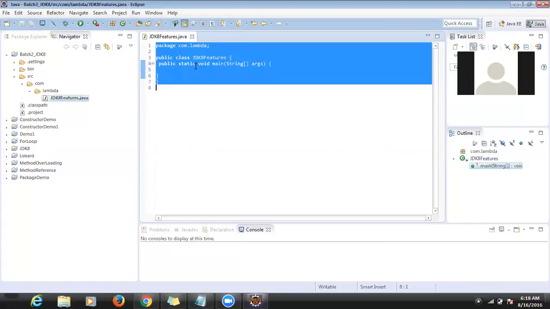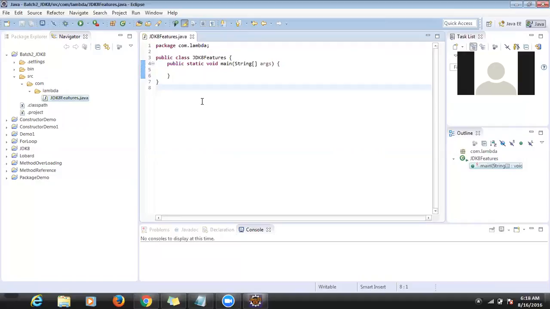This is the simple main class. What I will do is create an interface. This is a very important point: if you go for an interview and say you know JDK 8, they will ask immediately what is a lambda expression.